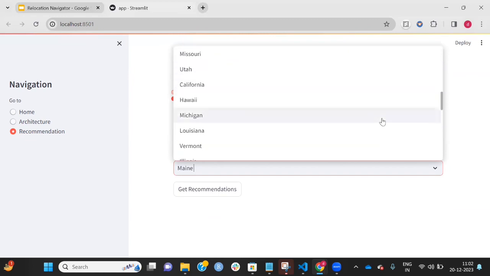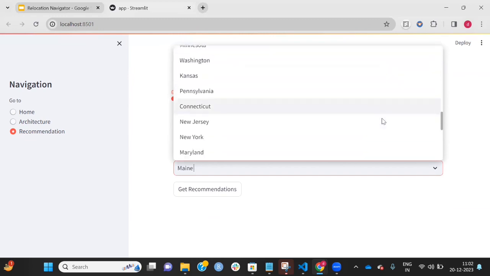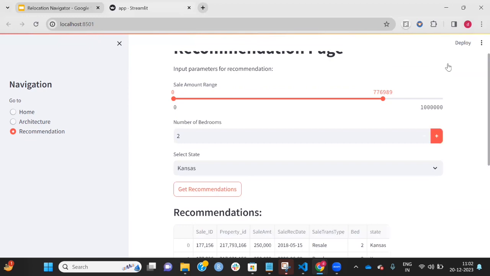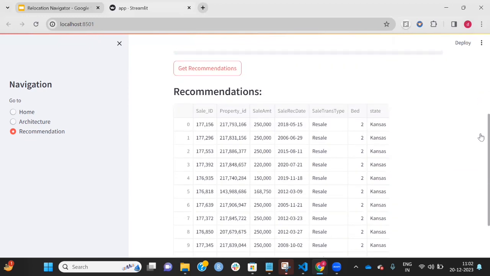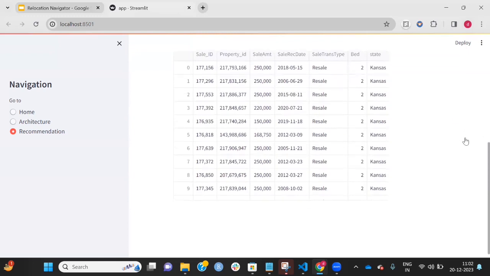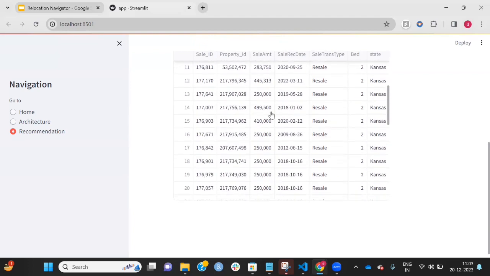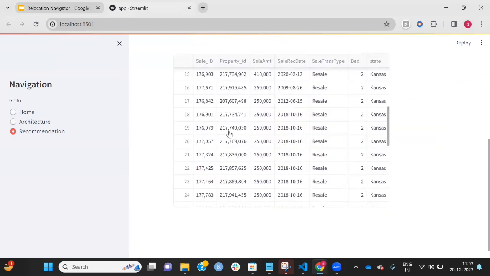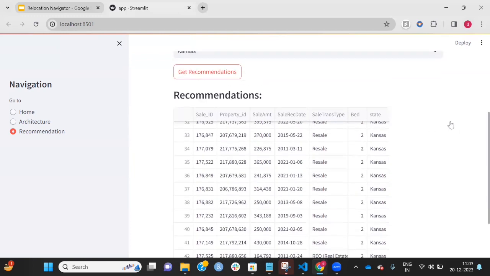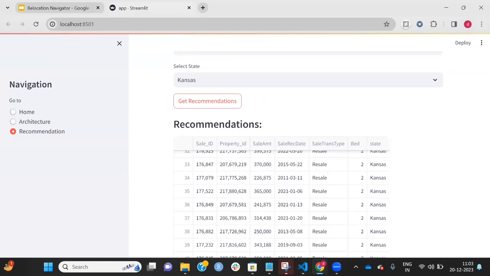So let's explore Kansas. As you can see, the tax is low, but the sale amount is, I think, pretty much fine for a 2 bedroom. So yes, this is a very basic recommendation system.